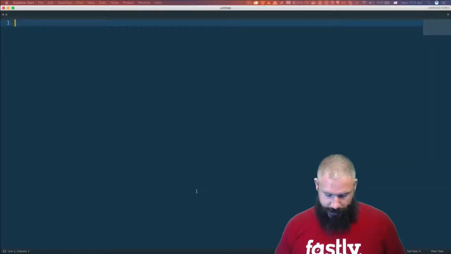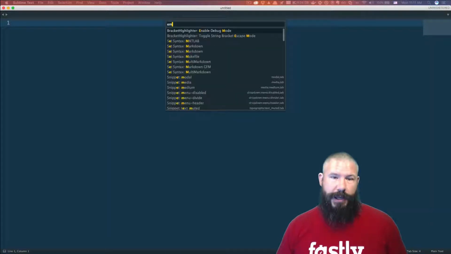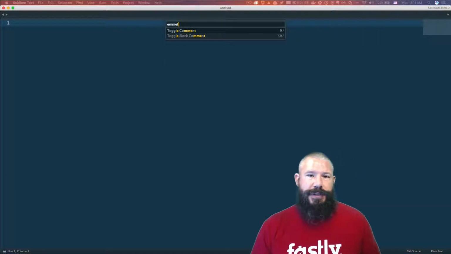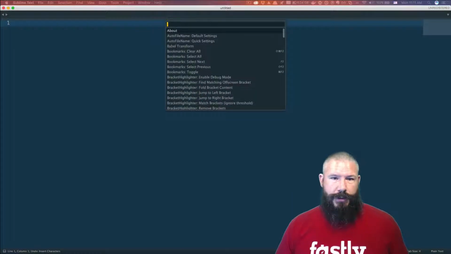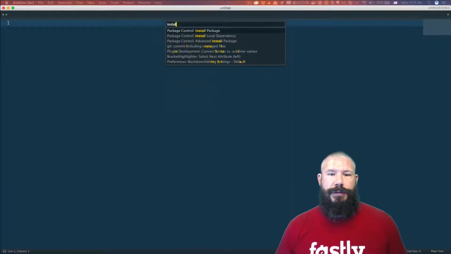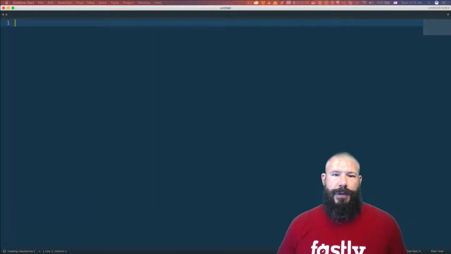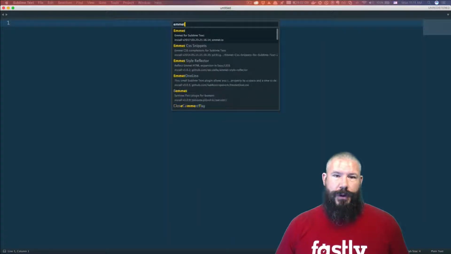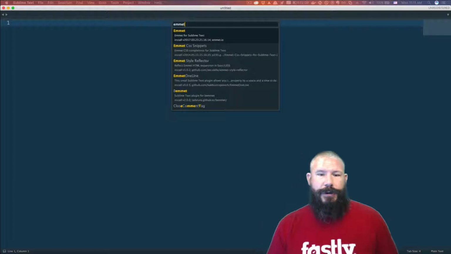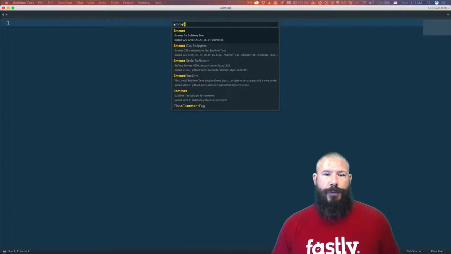We'll start by opening up package control to see if we already have Emmet installed. As you can see here, I actually do not have Emmet installed. So what we can do is go to install a package. And once we're done loading repositories, we simply search for Emmet. You'll see there's a few things in here. The one we want is Emmet for SublimeText. So we'll go ahead and hit enter.